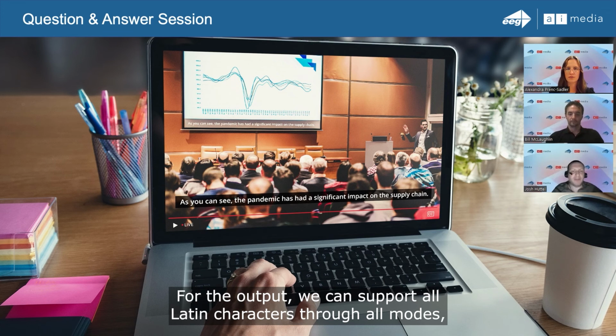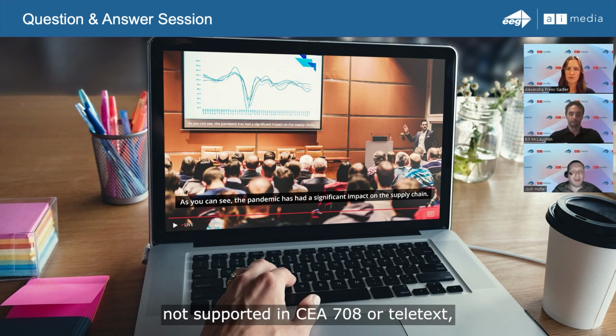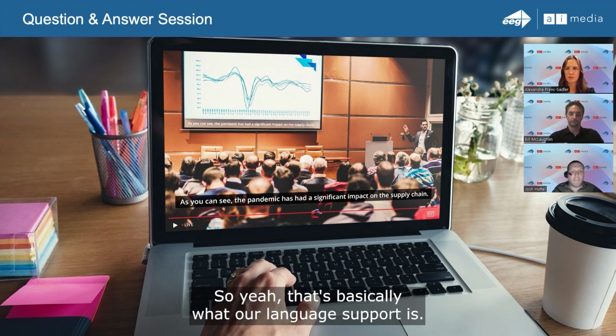For the output, we can support all Latin characters through all modes, but there are some languages using image-based characters not supported in CEA 708 or teletext, but they can be supported using DVB bitmap in our Alta transport stream product. So yeah, that's basically what our language support is.